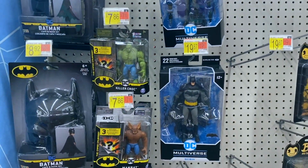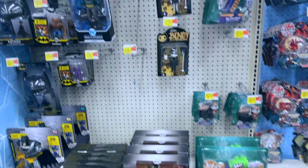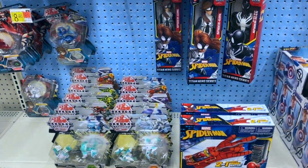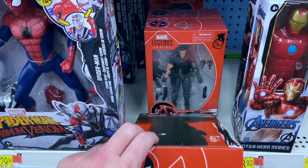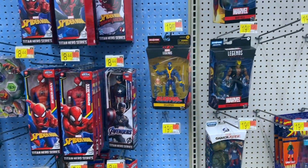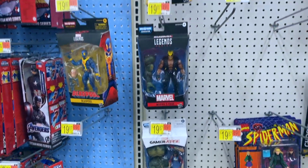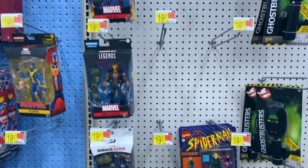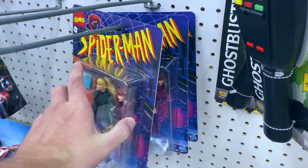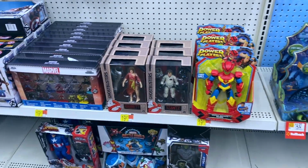So we got our Batman, got our regular Batman, and our animated. I think last time we were here, we saw this. So we saw just before we got 4 of the movie cables there. We got our Deadpool. We got Rage, Gamerverse stuff. So I think the last time we were here, there were 6 of these. We're down to 3. So we're slowly getting rid of them. Got our Ghostbusters.